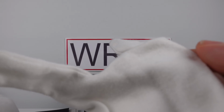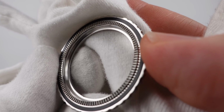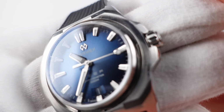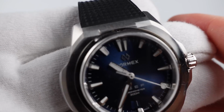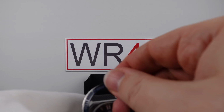I'll just have a look at the underside of the stainless steel relief bezel in comparison. Just bear with me, I'll get the camera to focus. Very good quality control, machining and tolerances to the 120 clicks. It's a nicely machined bezel, and I'll just show you the head of the piece close up so you can see what it looks like without the bezel on it. So we've got a ratcheting click spring mechanism on the head of the piece which engages with the 120 grooves. So that's what it looks like without it. So good system, works well.